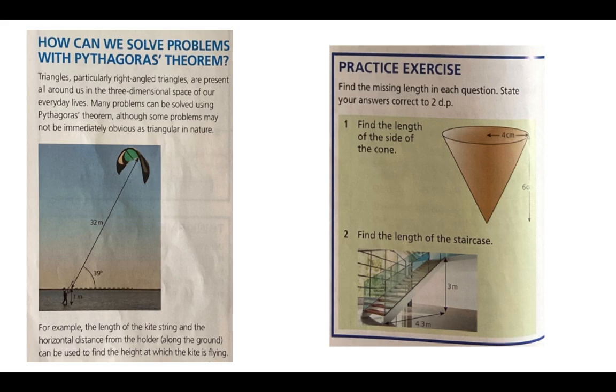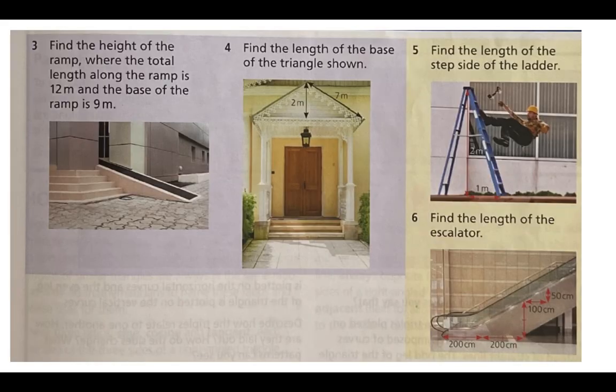Okay, again, you might want to pause the video and try to calculate. So as you can see from this slide, number 3 is a similar question, but this time you don't really see the numbers on the image. Instead, you see the ramp is 12 meters and the base of the ramp is 9 meters. So what is the ramp?